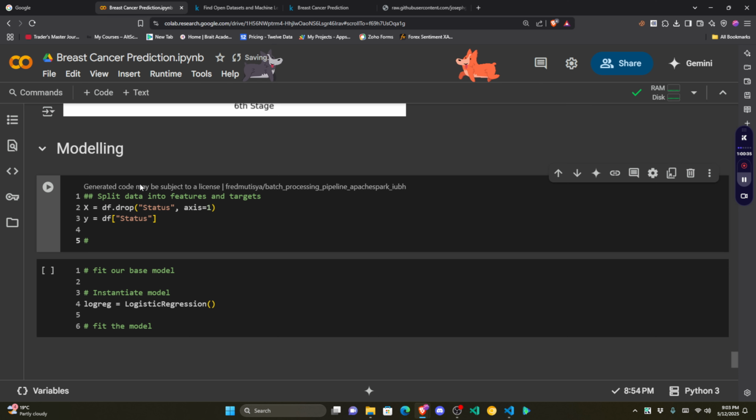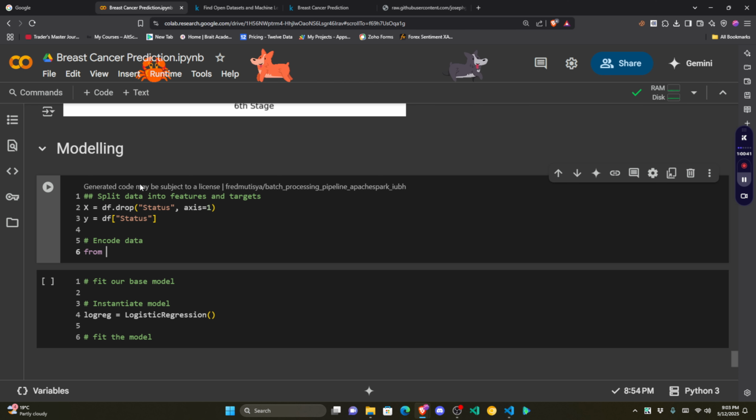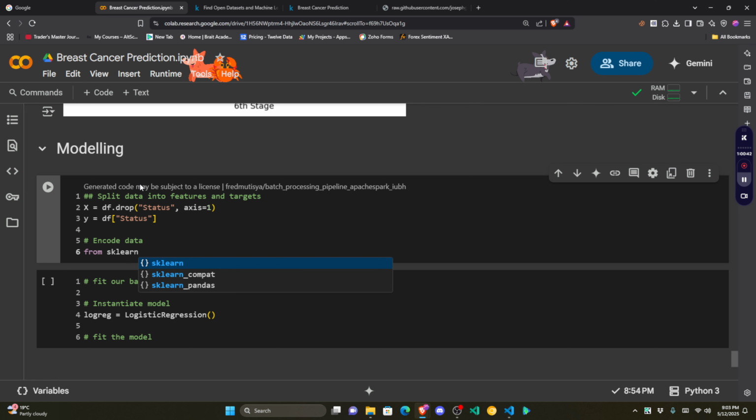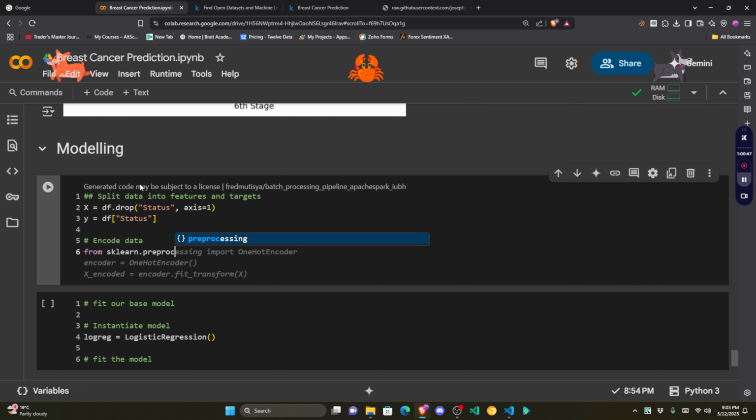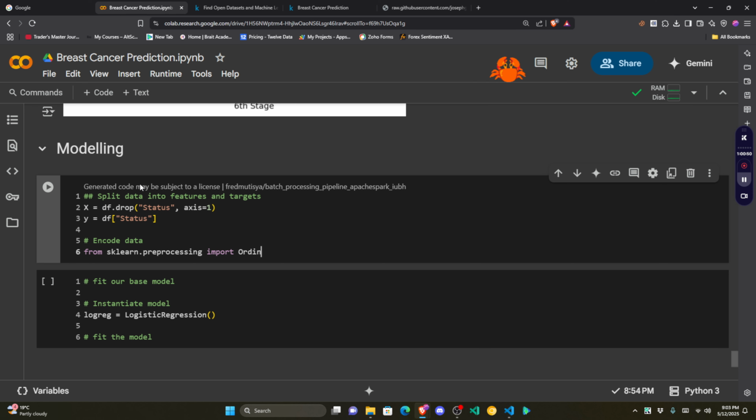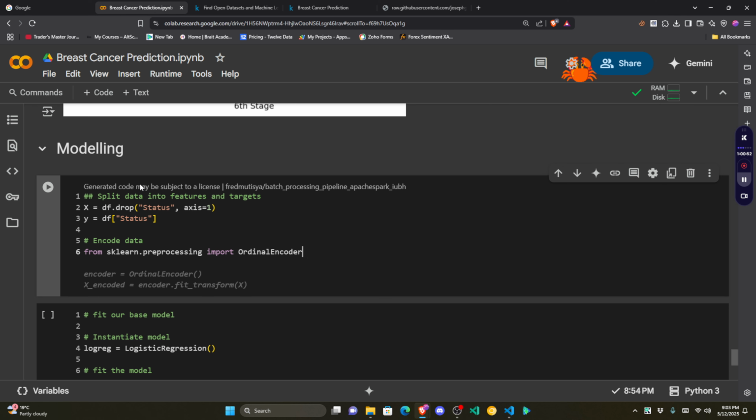And then what we can do is encode the data. We'll have from sklearn.preprocessing import OrdinalEncoder. So I'll use OrdinalEncoder, then we're going to have encode being equal to that.